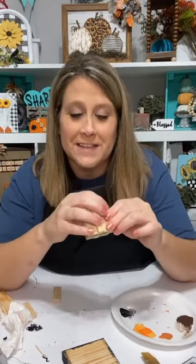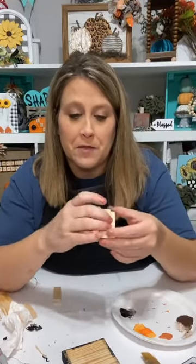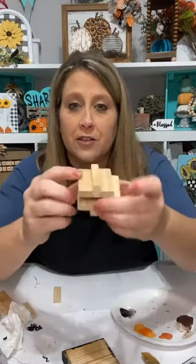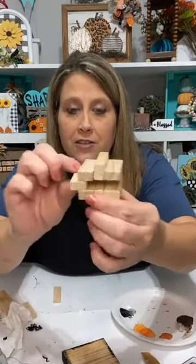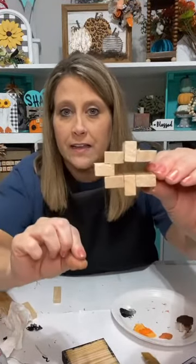Thank you, Pat. You made the Jenga block pumpkins with your kids? I know a lot of people have made them and put them in the group. Okay, so then I had that piece, and then I had that piece. And then I just took one and glued it like that.